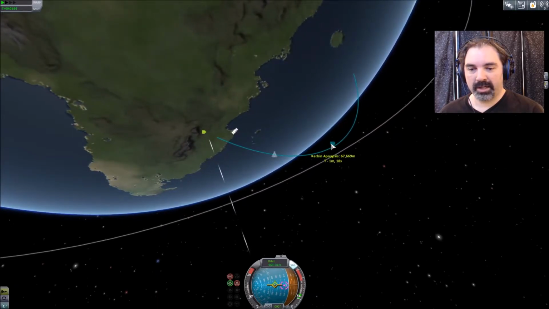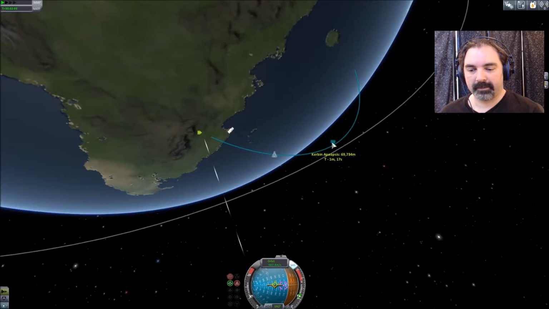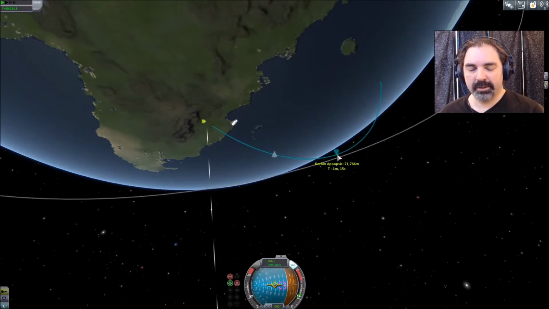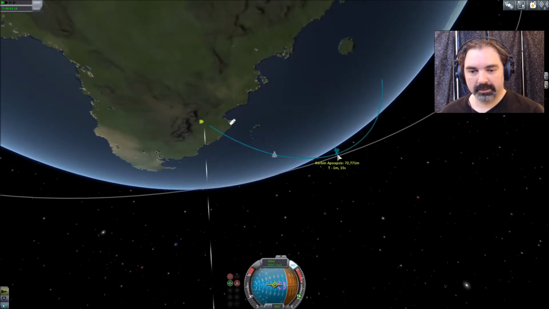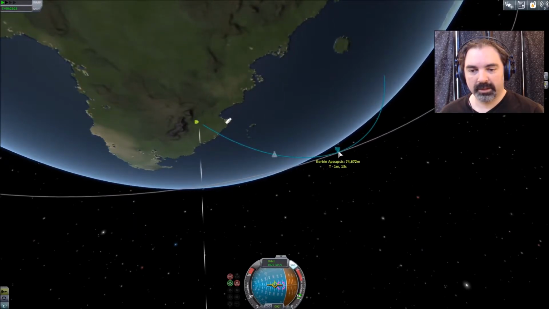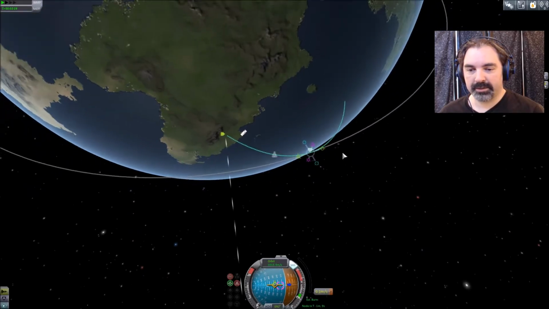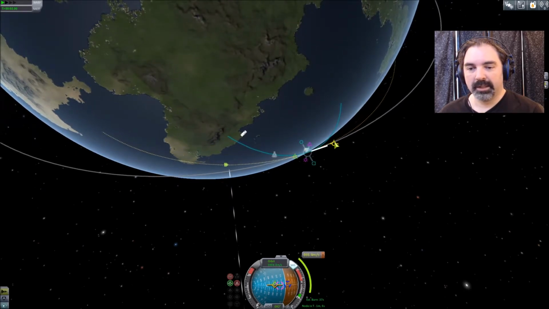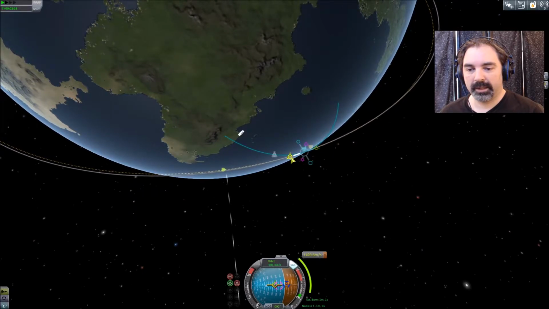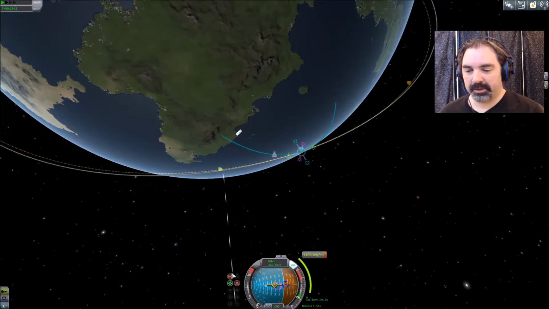I'll go ahead and back way off here and let this thing just slowly climb to 75 kilometers. At 75 kilometers, we will plot a circularization burn, which won't be that long. 74 and 75. Okay, now circularization, standard procedure. On the apoapsis, add a maneuver node and try to get it as circular as possible. Doesn't have to be perfect. That's good enough for me.